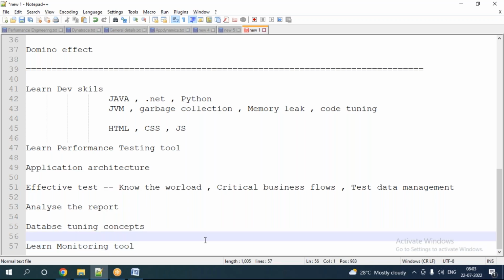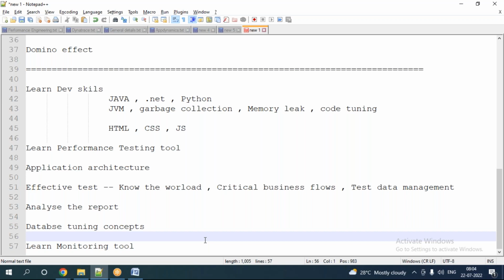Monitoring tool. So it may be any side, right? Like application side focused, or database side focused, or infrastructure side focused, or all. Even APM tools are available in the market, right? You can learn any APM tool. So that is the reason we added one APM tool in our learning, which is actually Dynatrace. So we are going to learn a Dynatrace APM tool.